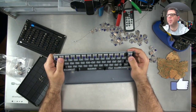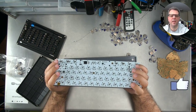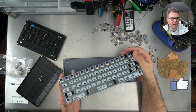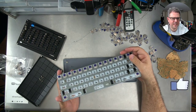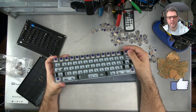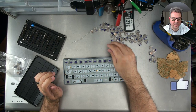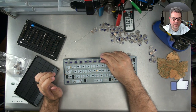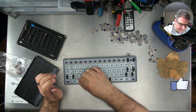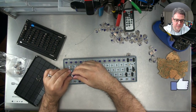What thoughts are there as far as material sound? I love the damp sound of my steel-plated 60%. I personally love the sound of the carbon fiber, especially on the LJD 61 up. It's pretty special. The only thing I can relate it to is, I don't know if you do any cycling, but if you've ever heard a carbon fiber bicycle go past, it's a lot like it. It's this amazing deep hollow noise. It's really cool.